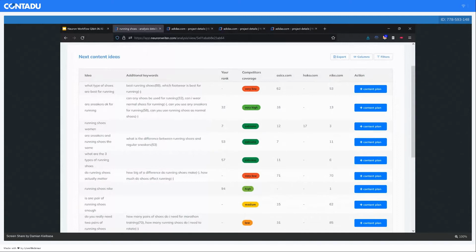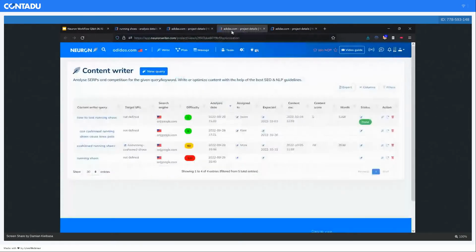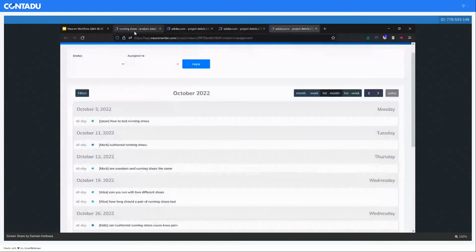And Radu is asking about how to add the content articles to the content plan. This is something you can do at the article level. You have two new columns in the table. One of the columns is a date, and the second one is a person. If you just use both of them, it will be visible in the content management. So it will not be in the content plan because it's already done, but it will be in the content management. So you can just do this there.